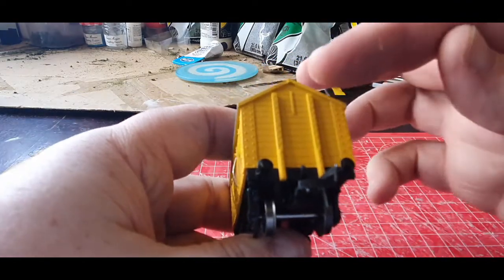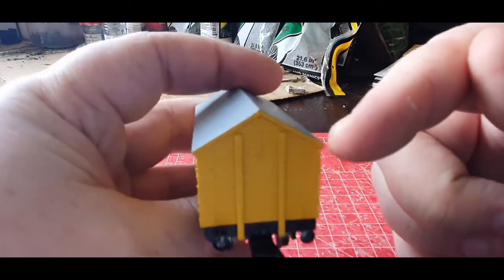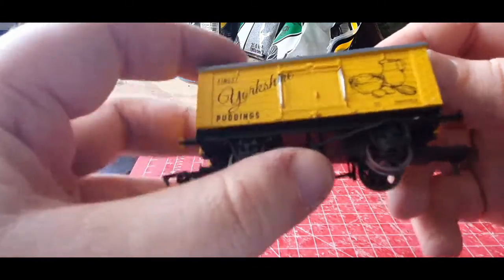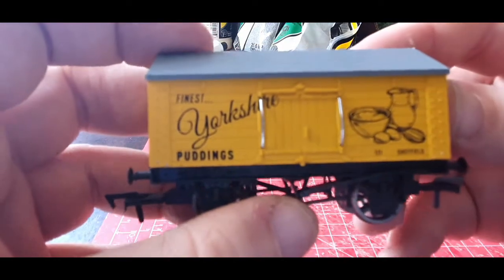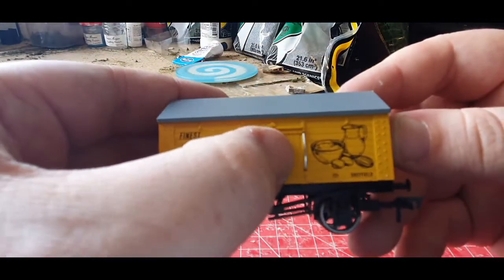One thing I have noticed is that the roof here, where the grey ends, it goes into like a yellow at the end instead of going grey on the same piece, which is nice. But yeah, the mouldings are nice. There's a little bit of detail above the door there. I'm not sure how well my camera's going to pick it up. But like the separately fitted details.